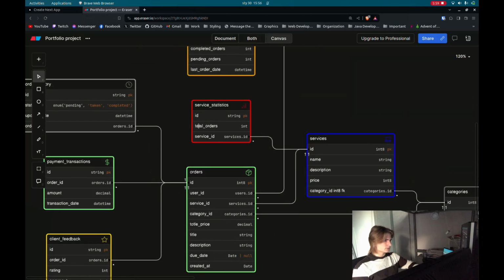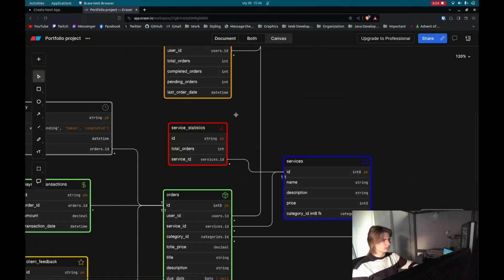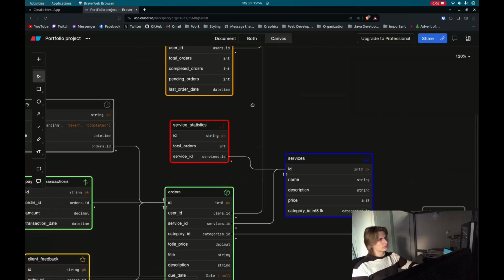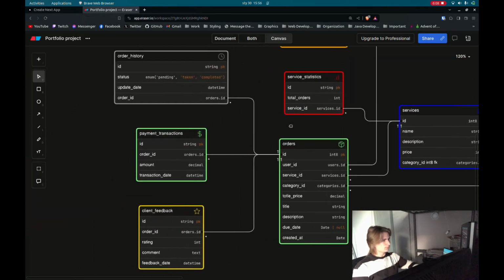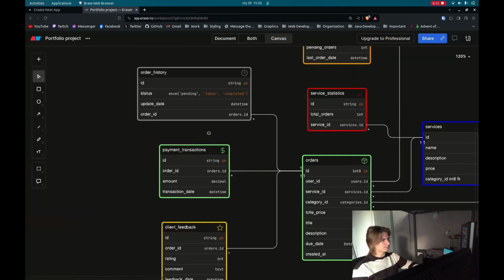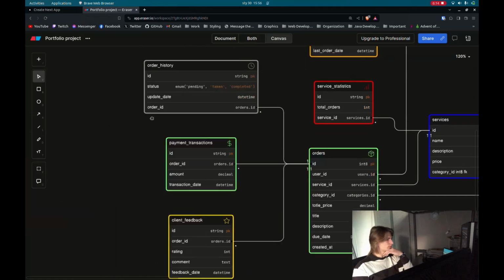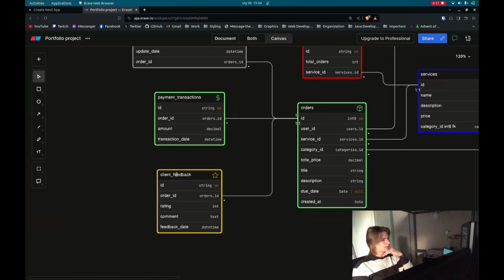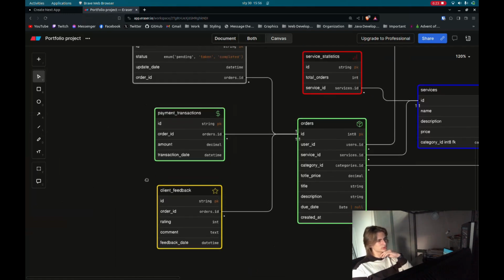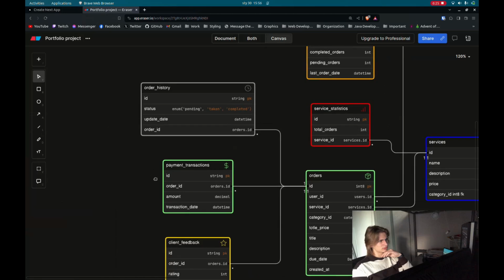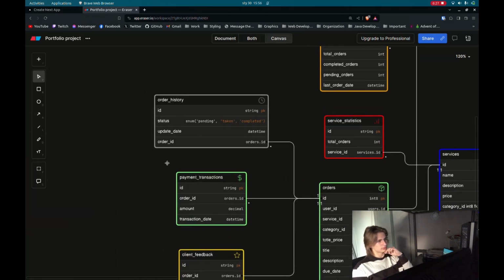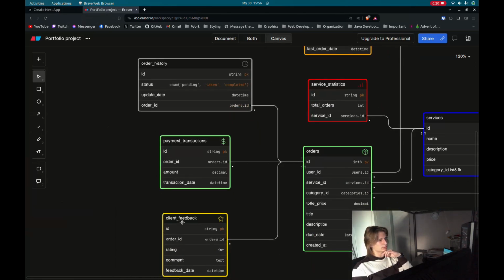Service statistics, actually, will also use those to see what's in demand right now. Payment transactions for storing the payments history, order history as well, and client feedback that will be displayed on the main page below the projects list, I guess. Maybe somewhere else, but I'm gonna add it anyways.